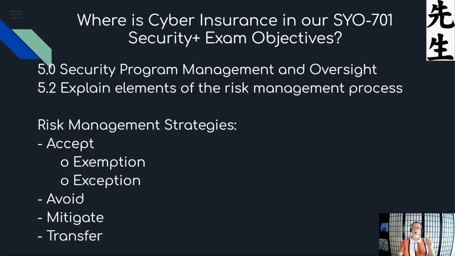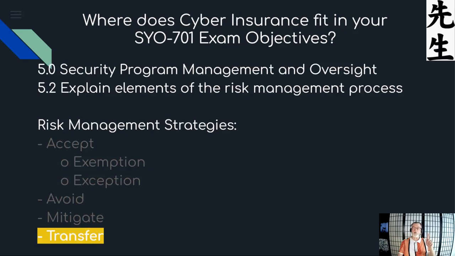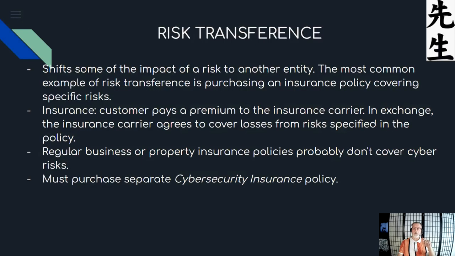For the purposes of insurance, we're talking about risk transference. Okay? So that's where it is. It's in 5.2 of your exam objectives. So let's talk about risk transference. I apologize that these are somewhat lengthy statements. I'm just going to try and go through them quickly. In the recording, you can go back and look at them in more detail.